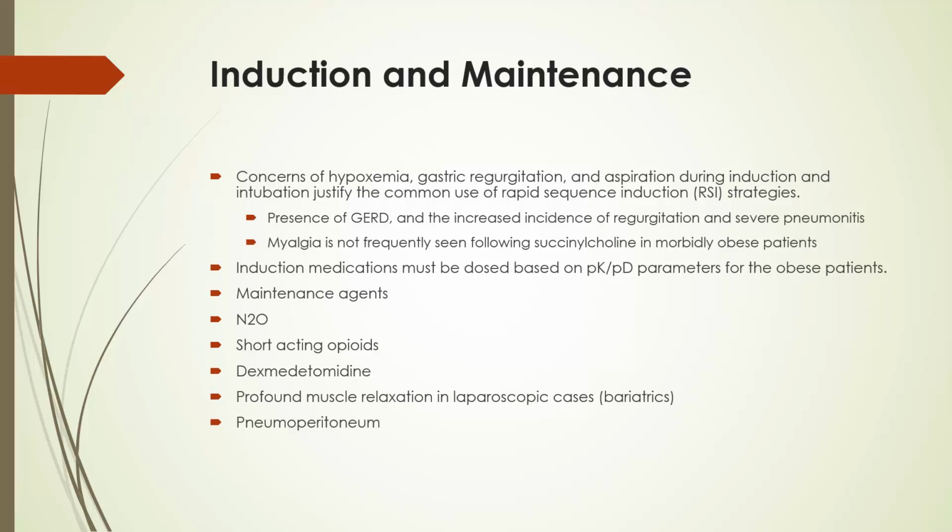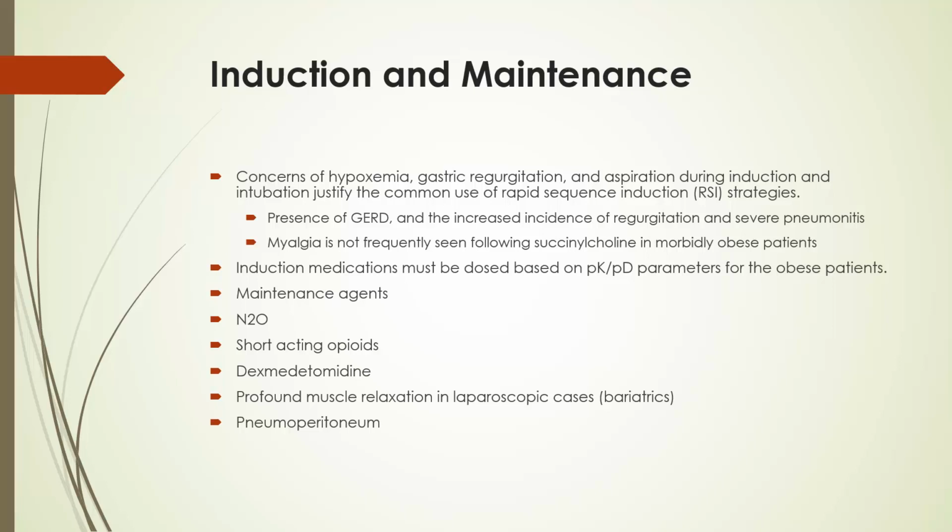Profound muscle relaxation is important during laparoscopic bariatric procedures, in particular to facilitate ventilation and maintenance of adequate working space for the surgeons. It also facilitates extraction of excised tissue. Collapse of the pneumoperitoneum and tightening of the patient's musculature around the port sites are early indications of inadequate muscle relaxation. Vecuronium, rocuronium, and cisatracurium are all useful non-depolarizing blocking agents for maintenance of muscle relaxation.